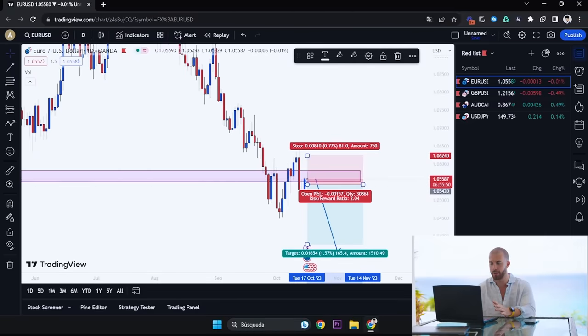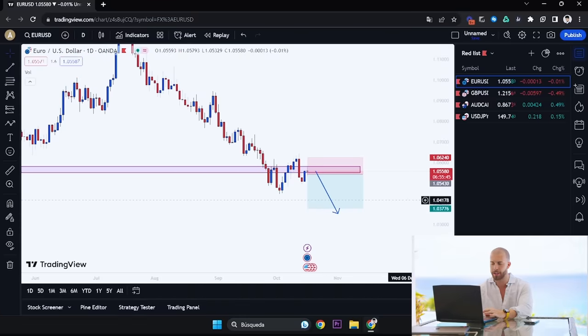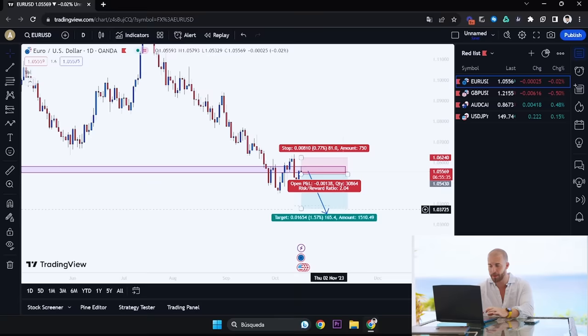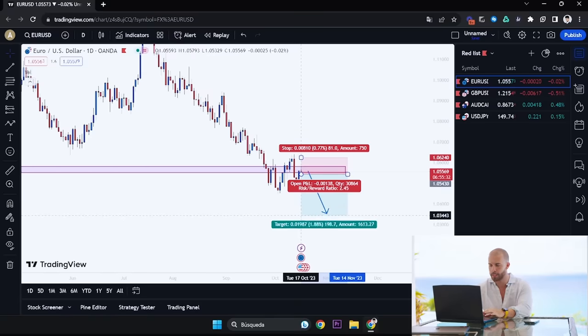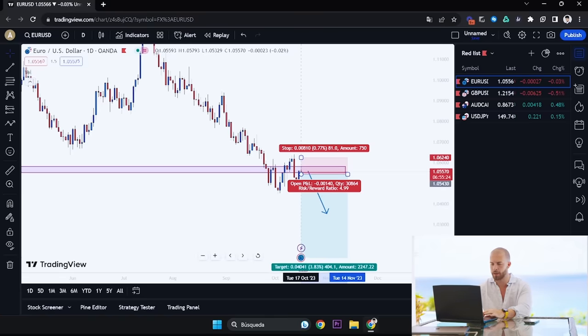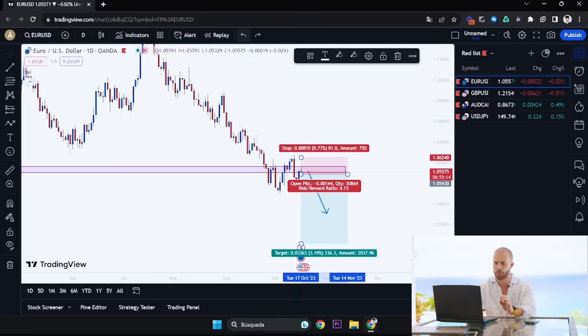And this is actually very interesting because you can have a risk to reward pretty much up to whatever you want. I've had trades that hit up to a 1-to-17 risk reward, meaning I risk $10 to then gain $170. So it's a very low risk with very, very big gain. So you just keep moving this down and you can see how the risk to reward ratio keeps getting bigger and bigger. Now the risk to reward ratio is a 1-to-4. If I keep moving it down, now it is a 1-to-5. So obviously this varies based off of take profit zones and that stuff, but that is well for another video. I just want you to understand the core of the actual risk to reward and how it works.